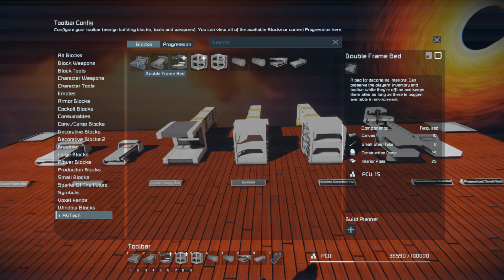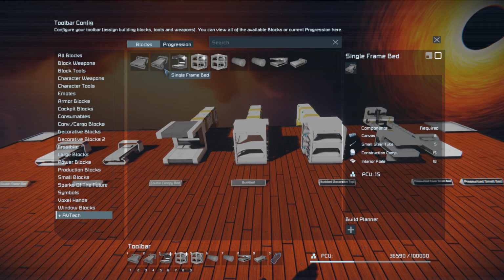So the double bed uses 10 canvases, 8 small steel tubes, 25 construction components, and 25 interior plates. If we switch across to the small one, it costs the exact same. As for the single bed, we then use 6 canvases, 5 small steel tubes, 15 construction components, and 18 interior plates, with the small block using the exact same. As for the double canopy bed, we use 10 canvases, 8 small steel tubes, 20 construction components, and 40 interior plates. Again, small block uses the same.